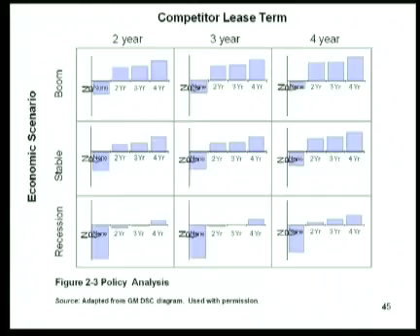Now you see some negativity in the recession scenario in the 2-year and 3-year. So the clear policy implication of this graphic is that they should have 4-year lease terms, because in that case their expected net present return is positive. So, point being of all this, they can develop a system dynamics model, bring in the potential policy options, and explore them. Then they can get insights into which policy option is optimal from the corporate side, and if it is in fact maximizing the net present value as shown in this graphic, it would be a 4-year lease.